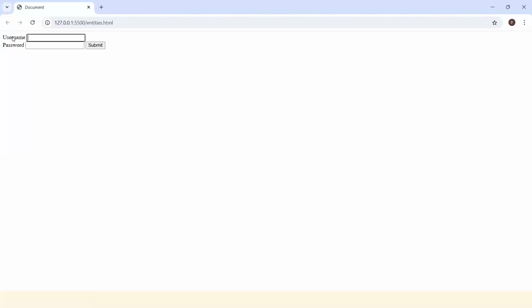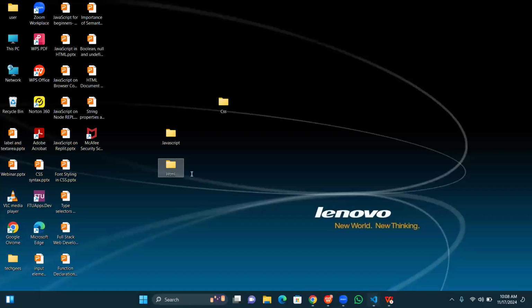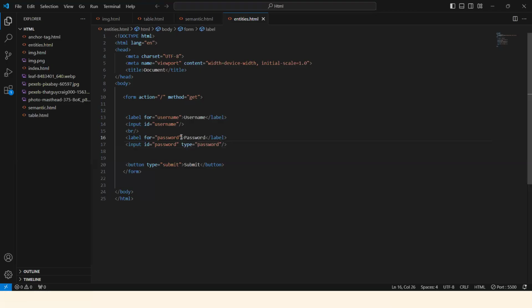The input element for the label is highlighted and has focus for you to type. If I also click on password, the input for the password has been highlighted and has focus.